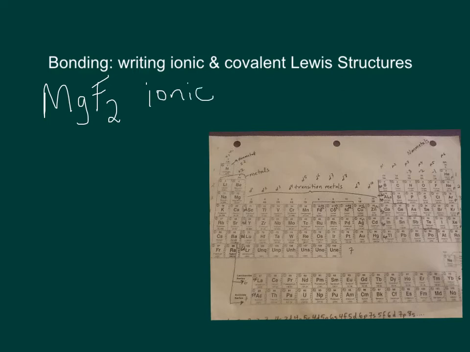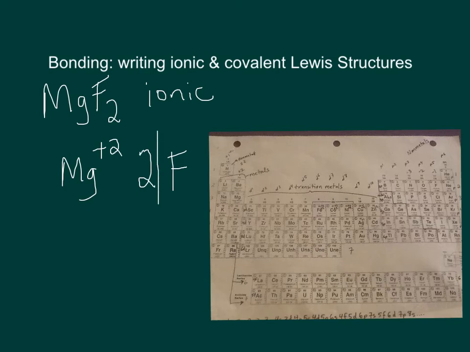So how do we write the Lewis structure for this? We take Mg and write it by itself, and then we look at Mg and we go up to the top and we see it forms a +2. It likes to lose 2 electrons to form a +2. And those 2 electrons must go somewhere. In fact, they go to the F. F over here has 7 valence electrons. It needs 1 more to make it 8. So those 2 dots go to the F, but you need 2 Fs since they each need 1 electron.